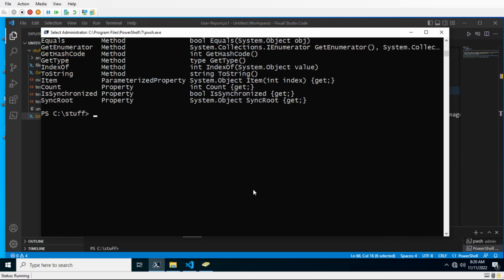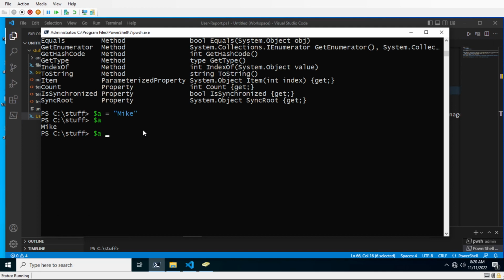Like if I were to put, let's say, $A equals, I don't know, Mike. Okay, so let's say that's a string, right? And if I just hit the string, it enumerates the value of the string object.